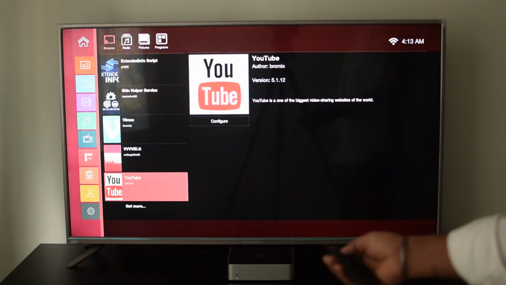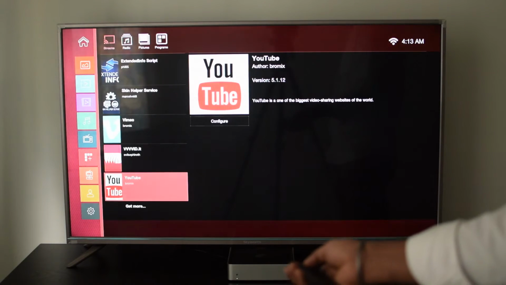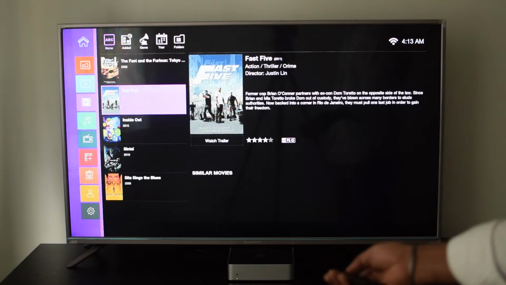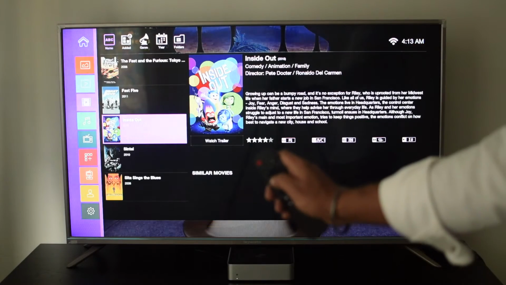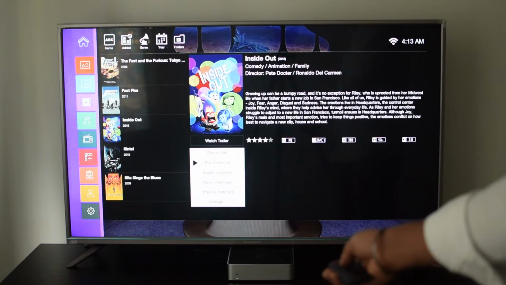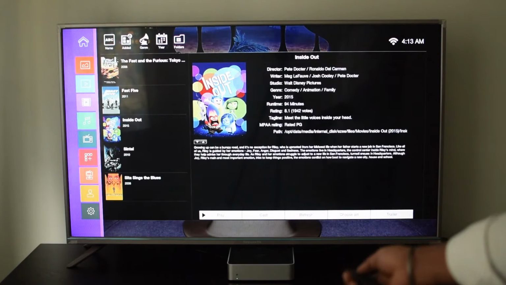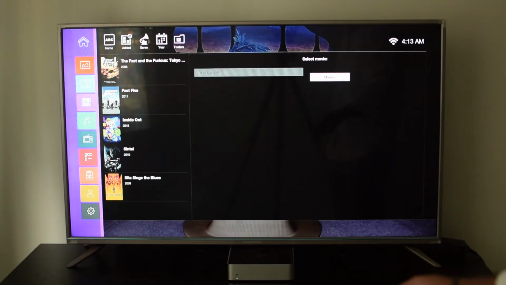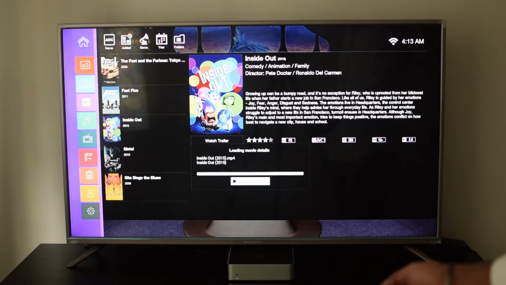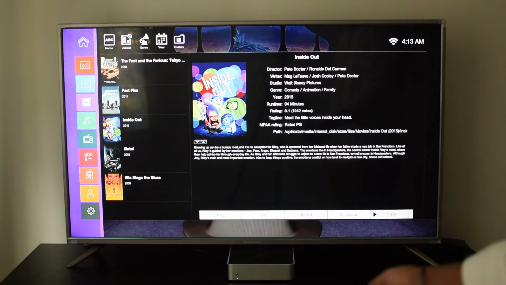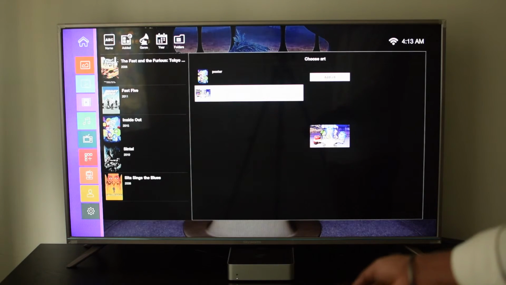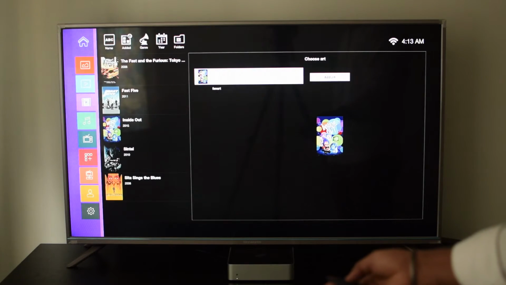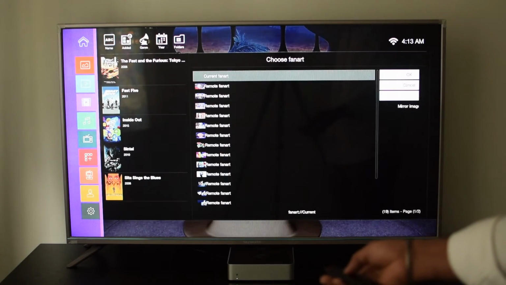If you want to bring a context menu for your particular add-on, or in fact for any other screen, for example, if I go to movies here and if I want to see the menus, I just have to hold down the select button here and it will bring me the menu. So here I can change the movie information. If I don't think it's right, I can look at the cast. I can refresh this whole thing and it will try to get, this is the one, Inside Out, and it will update the whole. You can choose different art from the background. Let's say I can choose this one instead of that one. I can select this one. So this will change the fan art. So there we are.